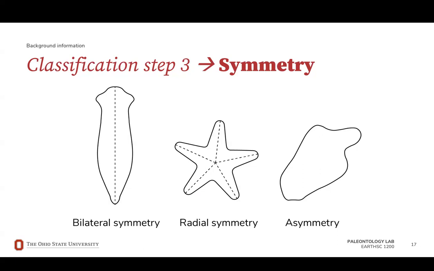Organisms with radial symmetry can be divided into mirror images by numerous planes. These organisms tend to have distinct arms or partitions that radiate from a central point. In colonial organisms, each individual in the colony may have radial symmetry, though the colony may usually be asymmetrical. Examples of organisms with radial symmetry can include starfish and various corals.